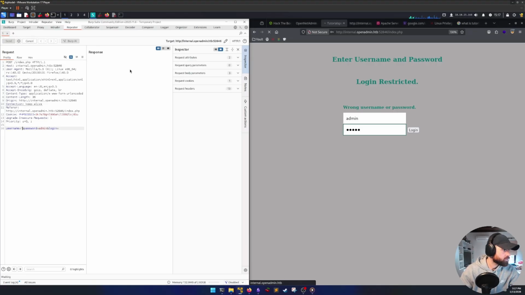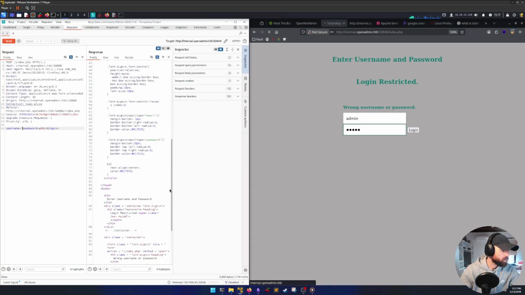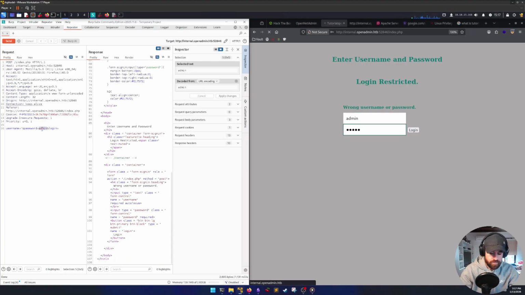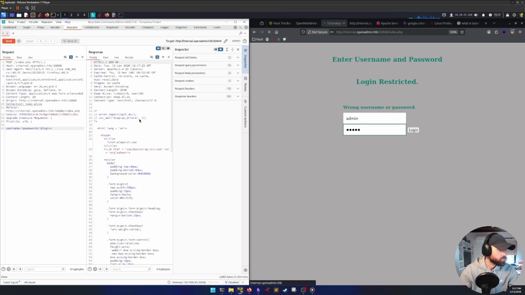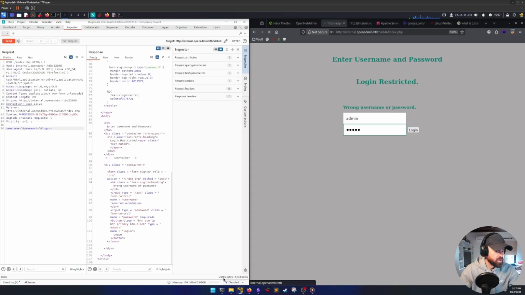SQL injection. I think there's no error indicating that. Same thing, we can see here 2,885 bytes. If that changes, maybe we have something.